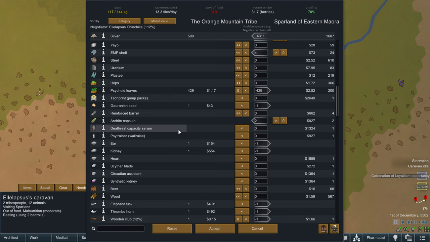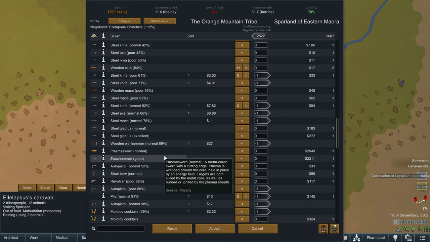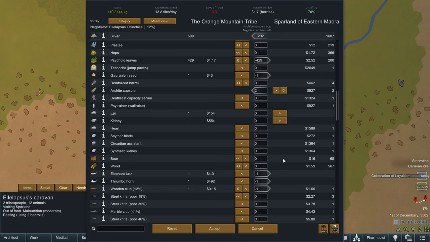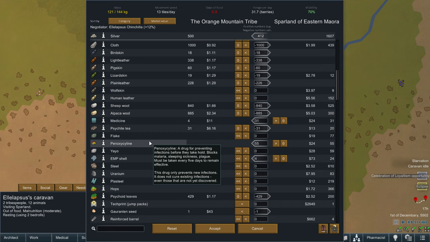Whereas we could, say, not sell them that ear and kidney. We could take all their beer. Not the worst idea. The elephant tusk is only worth 4. Should be able to make art with them. Okay, well, maybe the Zeus hammer is looking like a good purchase now, and we don't take so much of the beer. We do sell them those. Yeah, I think I'm okay with that. We'll take home another 400 bucks on top of the 500 we brought.